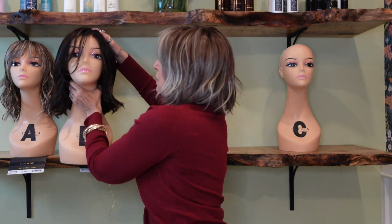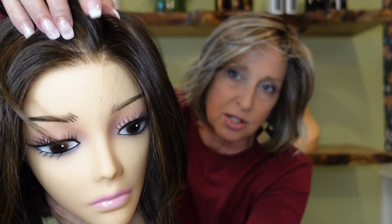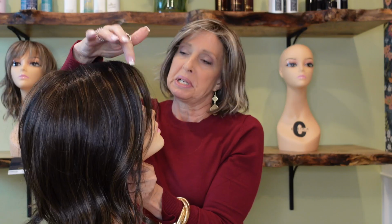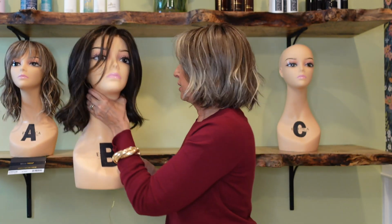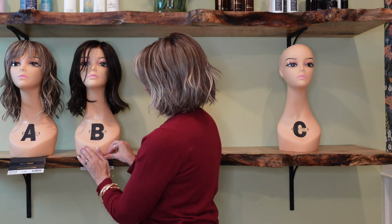Let me just bring it here and show you. And that does happen when you don't have the light color mixed in to bring to the hairline there. So you will see that a little bit, but it's not bad, and you can use a powder, you know, your foundation powder, to just cover that up a little bit. I have to say that Belle Tress does color really well. I really do like their colors and their fibers and the density of their wigs. They make a good wig.